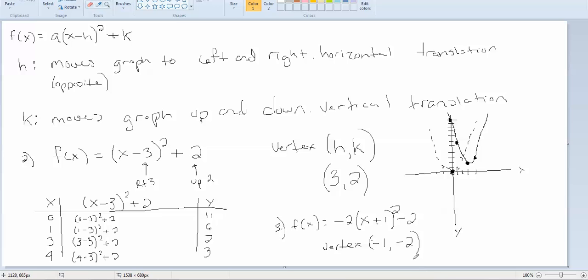And what I like to do is find the vertex first, and then when you make your chart, the first number that you want to use would be a number right above this number here and a number right below it. That way you have your starting point on your vertex and you have a number to the left and to the right. So if I was going to graph this, I would want to use the numbers 0 and maybe -2. Okay, so numbers by the vertex. So this is kind of the idea of what all the translations do.